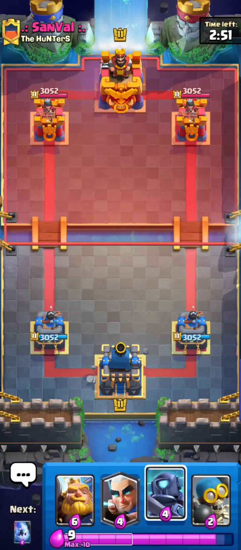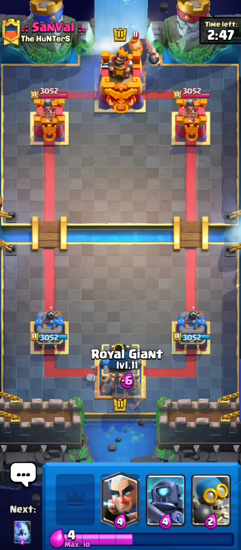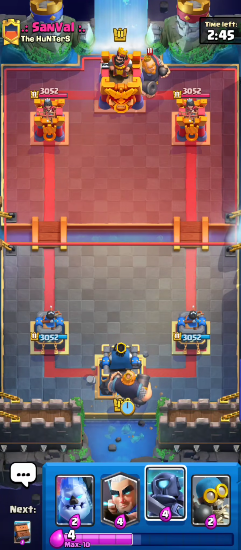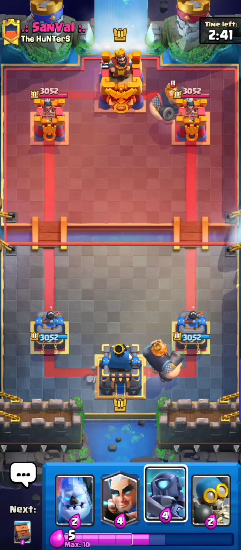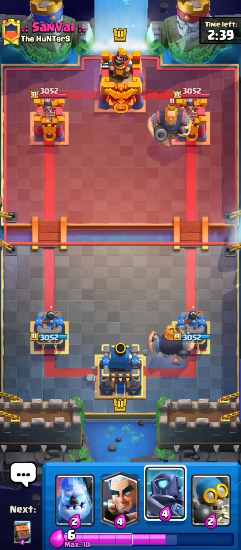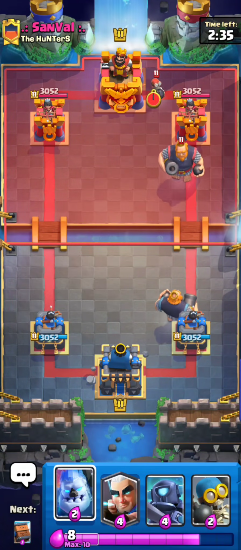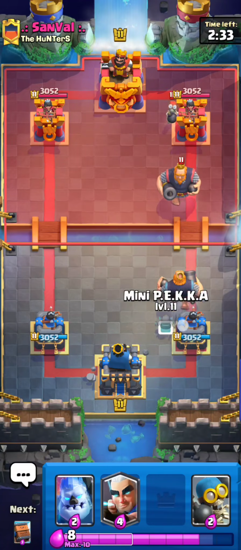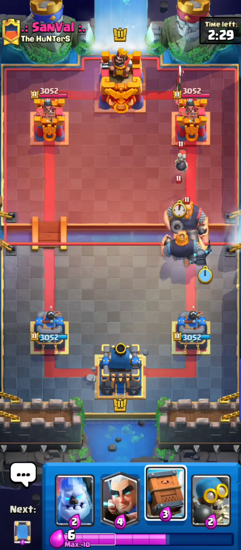Also, Mini P.E.K.K.A. RG is the main win con. Mini P.E.K.K.A. is the main counter to that win con. RG the back. I'll just RG the back myself. Pretty standard stuff. I could Marcher to line up on the RG, but that'll be susceptible to a Mini P.E.K.K.A. snipe. I think it's too early to do anything like that. Also, I think it's too early to go for a prediction Ice Golem, for example, on a Magic Archer. I'll just Mini P.E.K.K.A. and chill.